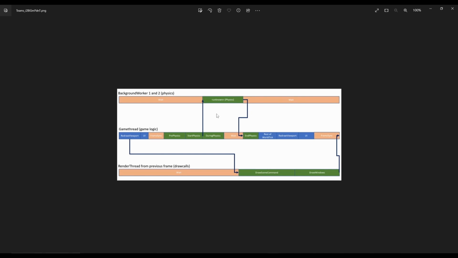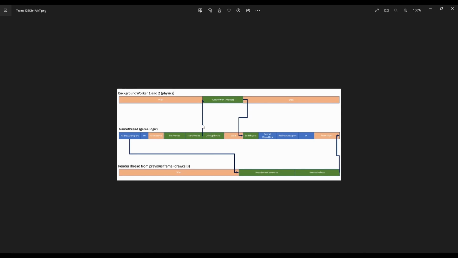The reason I bring this up is that when you're looking at this, what you need to optimize plays a role. For example, a person here could say, oh, I want to optimize the during physics part to make this less. But even if you make this smaller, the wait part will just increase. You won't actually be gaining any performance because you're still having to wait for the unknown physics to end, and so this wait time will just get bigger.